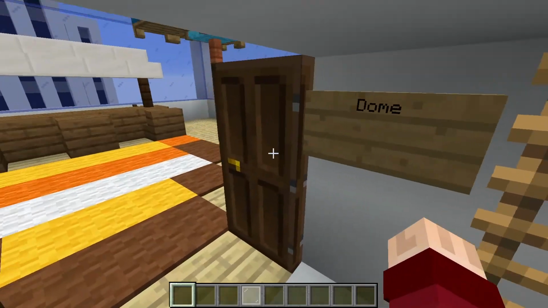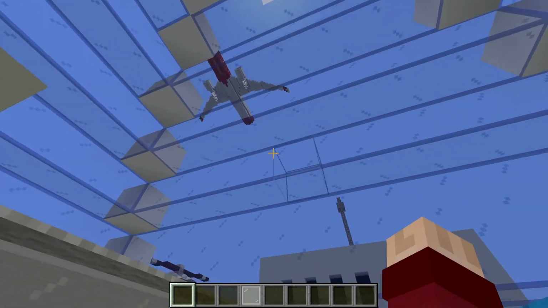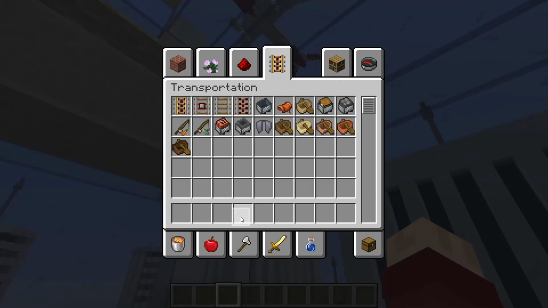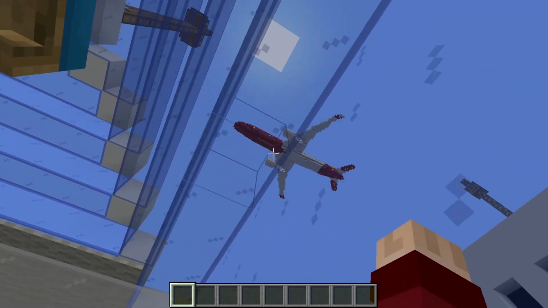The final floor is the dome. This is the Coupe de... Okay, there, now it's loaded in. So yeah, you have a nice view of all the tops of buildings, a nice 777, if you will.